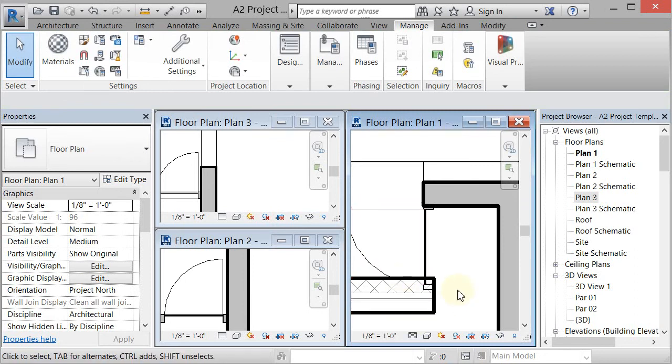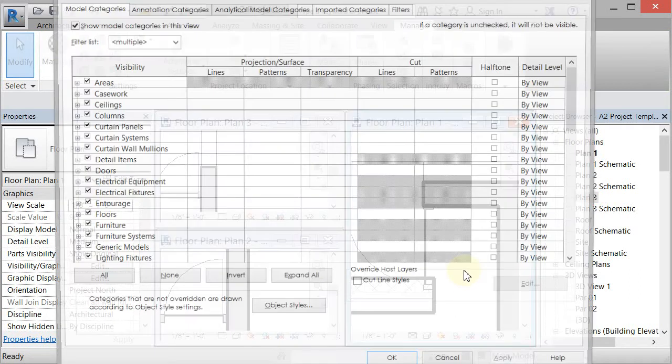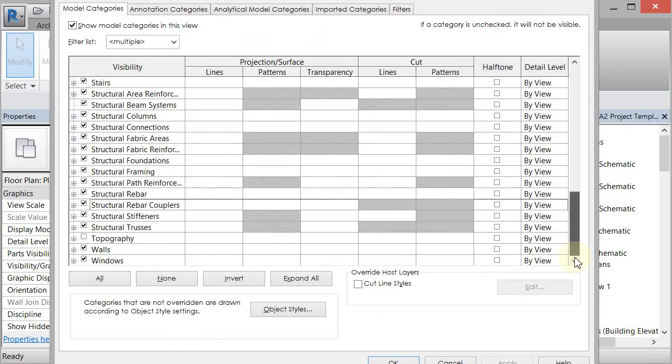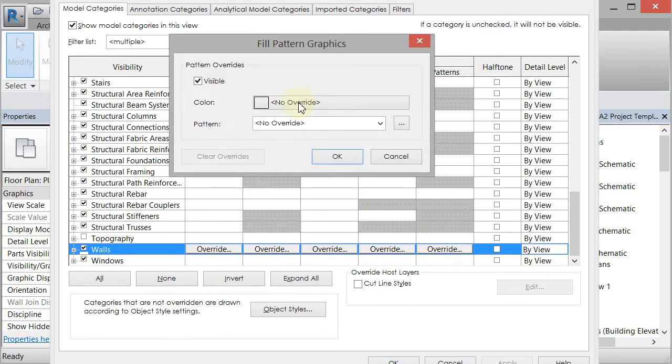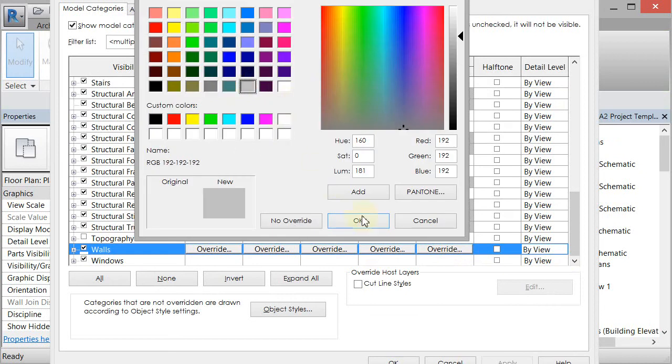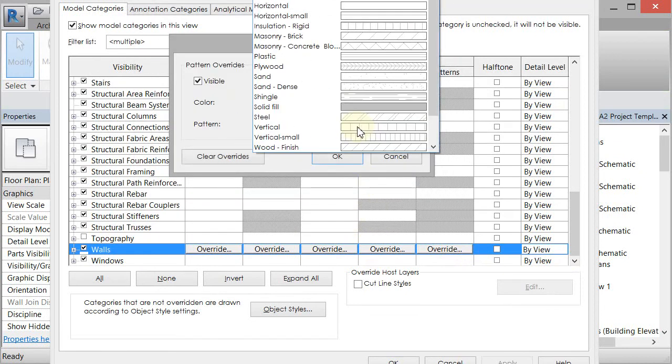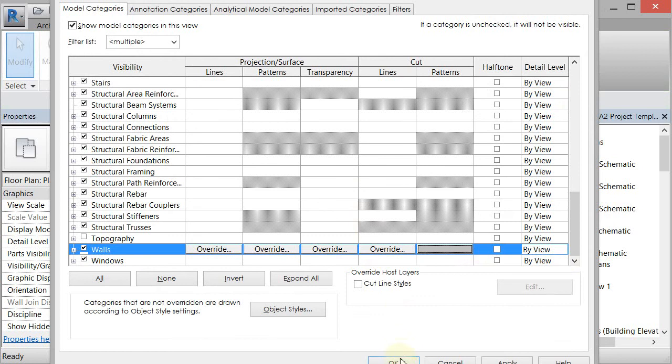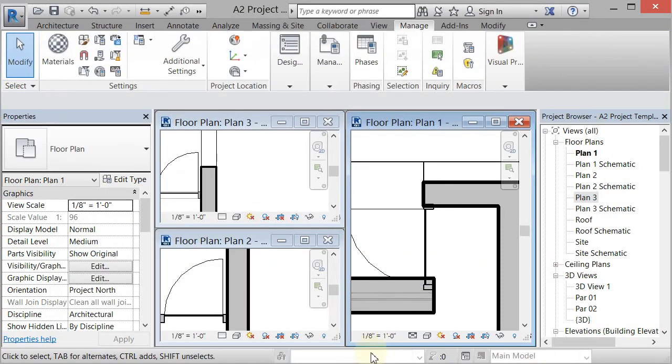So that's when the visibility graphics come in handy, because then I could just come in here and say, oh no, I just want all my walls to be filled with gray. So I just go to my walls and I go to color and I override it. And then I tell it I want it to be solid fill, and I click OK and click OK. And now, right, you can actually see the divisions in the wall if you want to, which is fine.